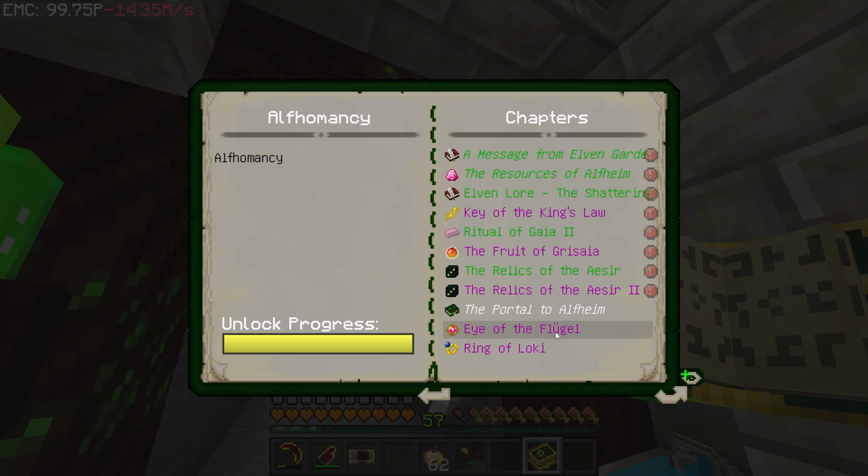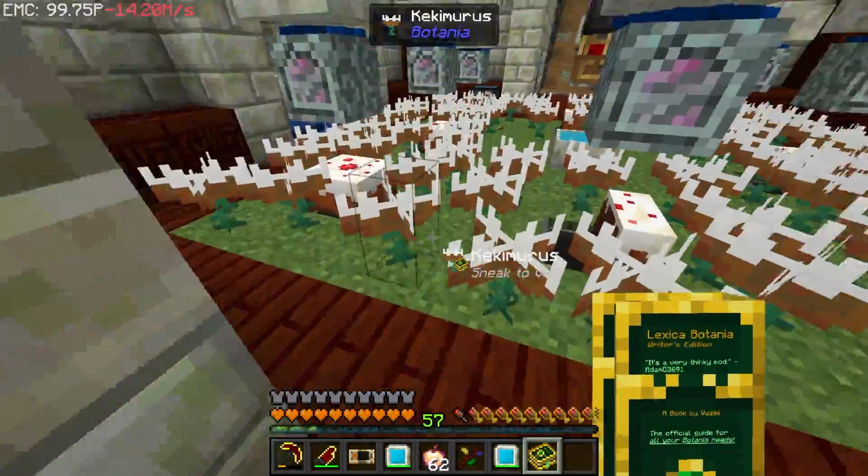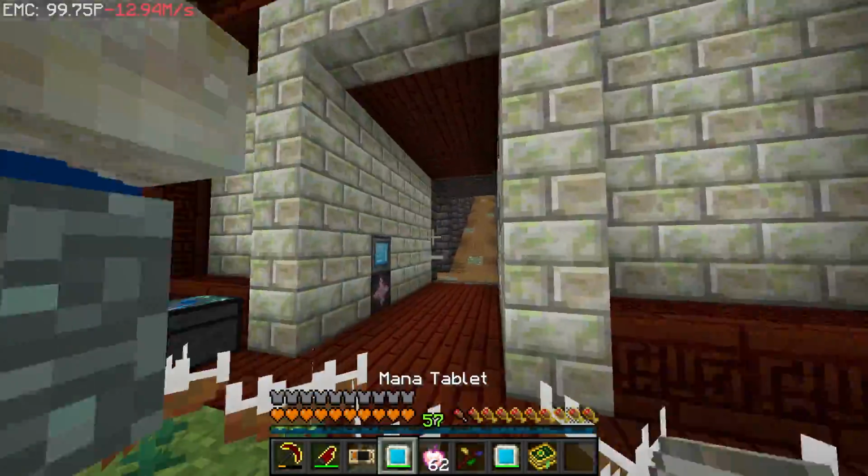The Eye of Fugal makes the Fugal Terra, which is like flight with Britannia, better. And then it also has like a teleport with it, but you can't even do cross-dimension with it, so it's actually not that interesting. But I did grab these tablets here.